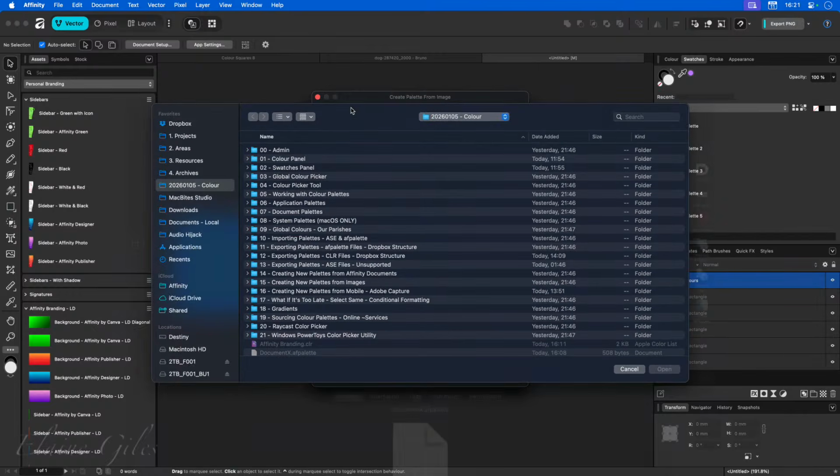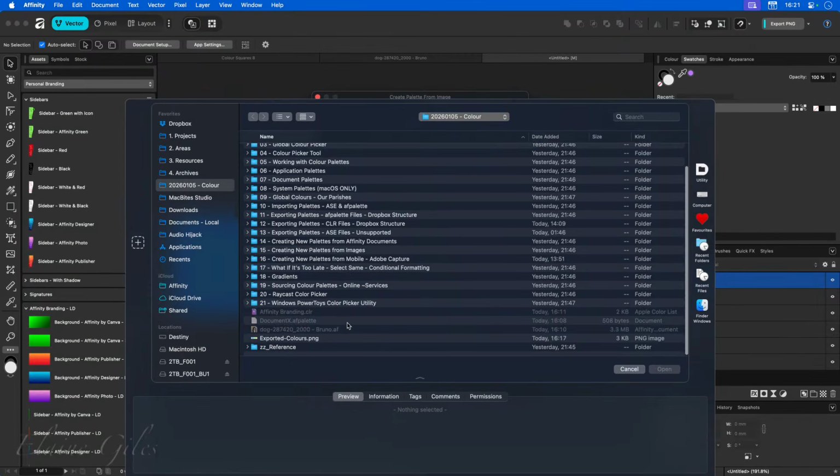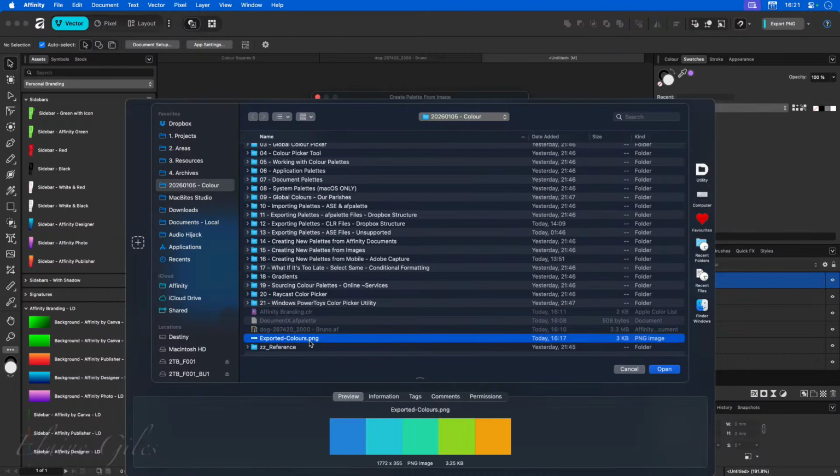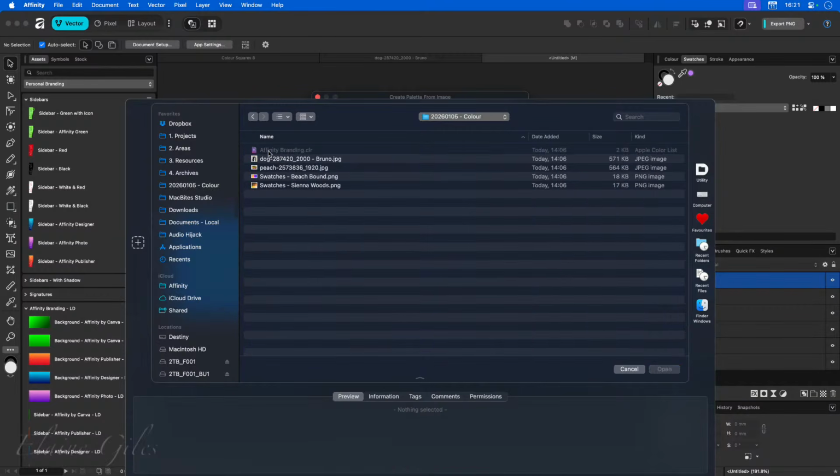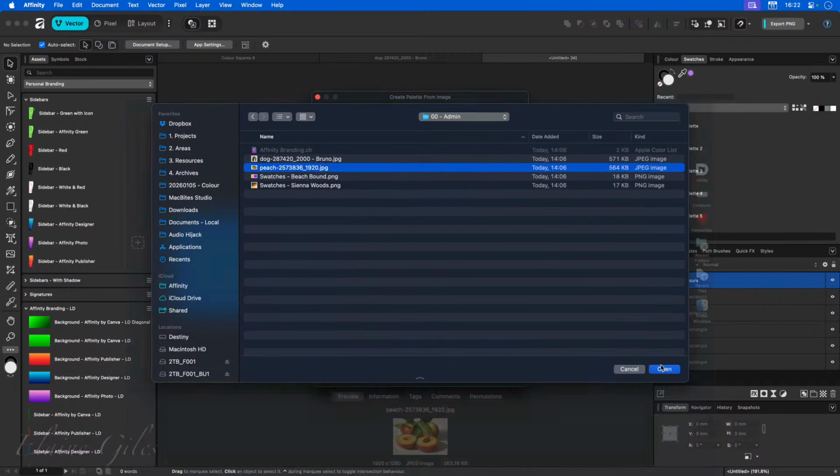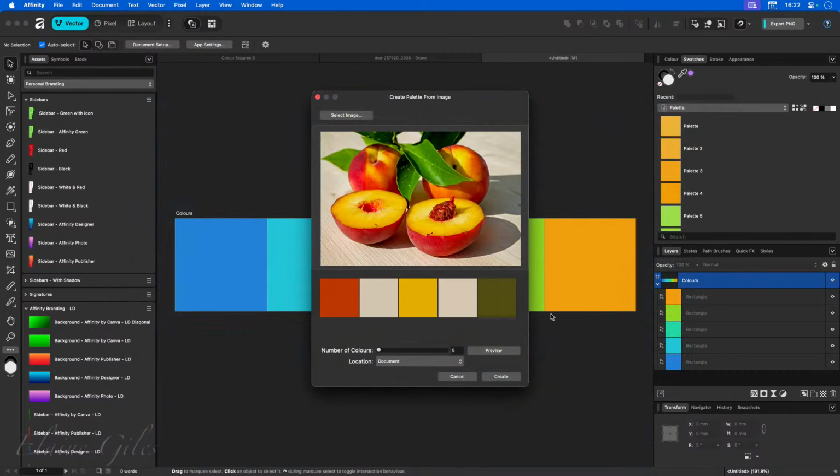So we will select the image and we will use Bruno. Notice, bizarrely, it doesn't let you open up an Affinity file. So that's an AF file. But this one was our exported colours. And we also have Bruno in here. I think I've got Bruno in there. And peaches as well. Let's do the peach one. Let's have a difference to Bruno. So we'll open up the peach one.